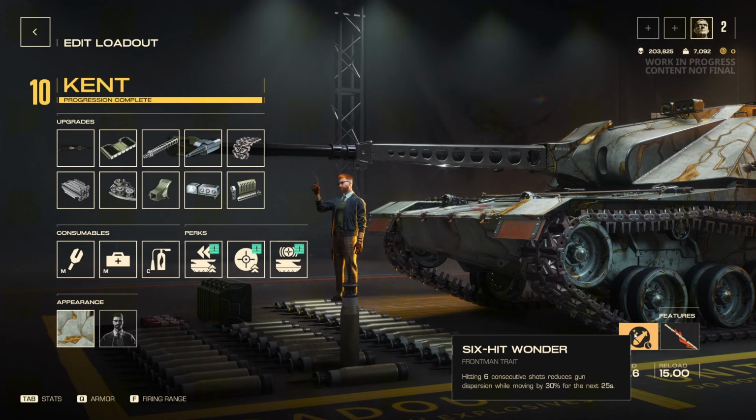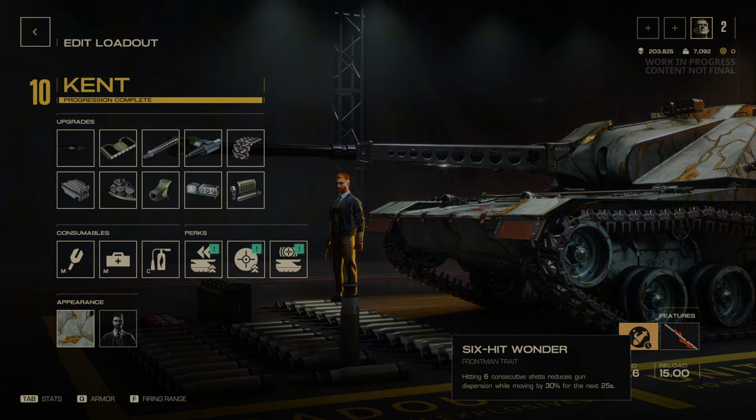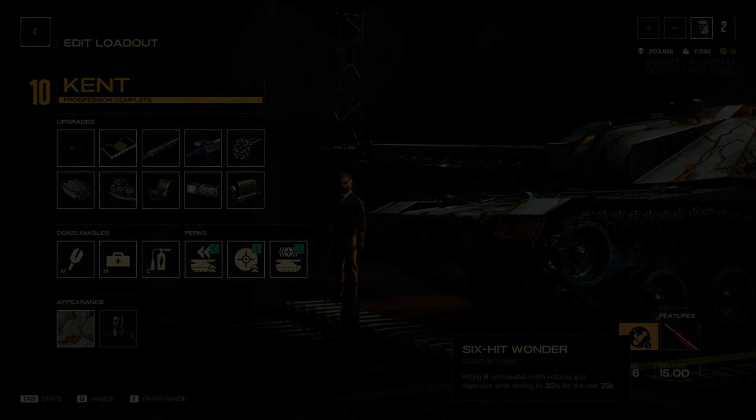Just real quick, I want to go over the 6-hit wonder. Hitting 6 consecutive shots reduces the dispersion while moving by 30% for the next 25 seconds. So this is a super helpful perk just because it means while you're moving, you're more likely to precisely hit critical shots, to hit more precisely to where you're aimed.